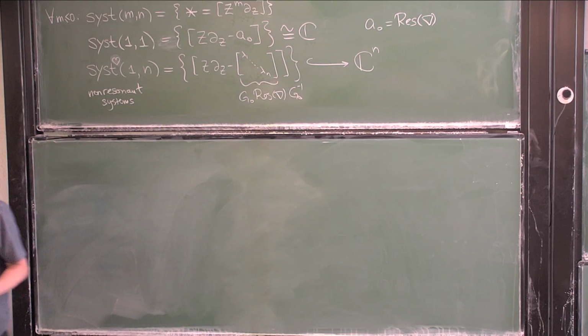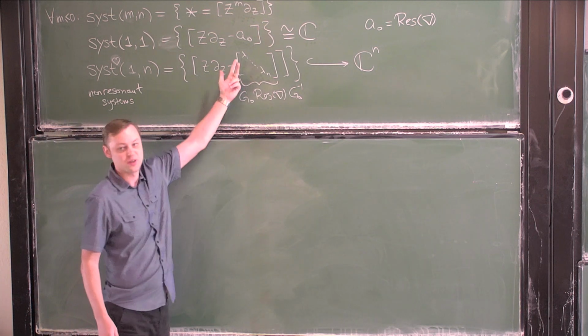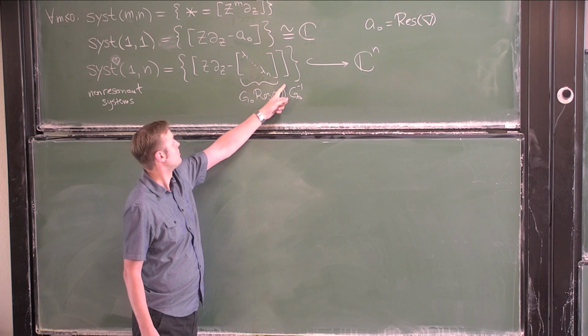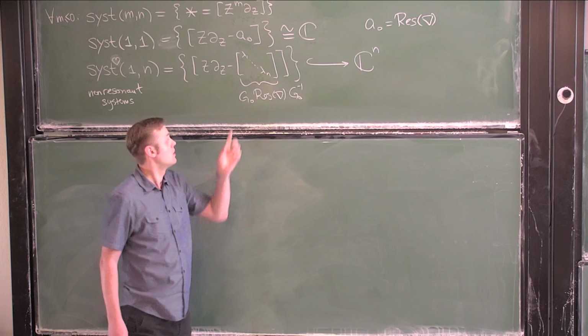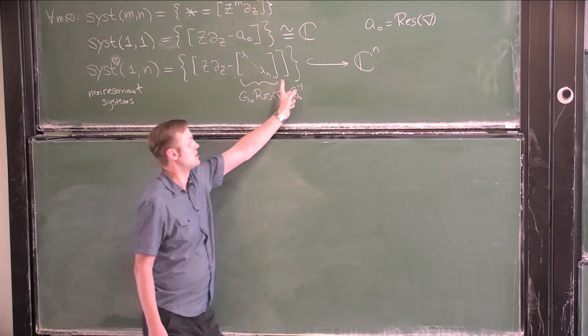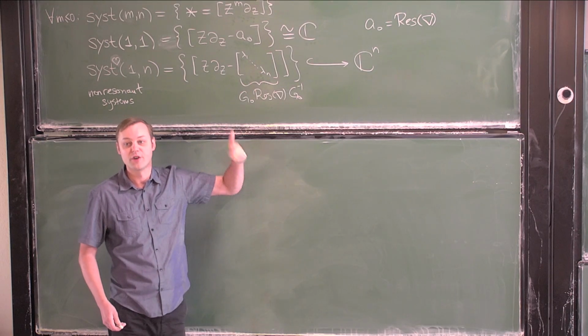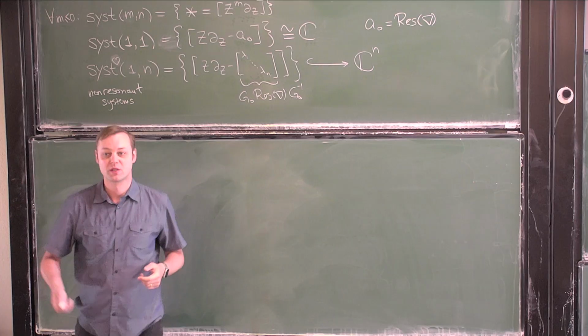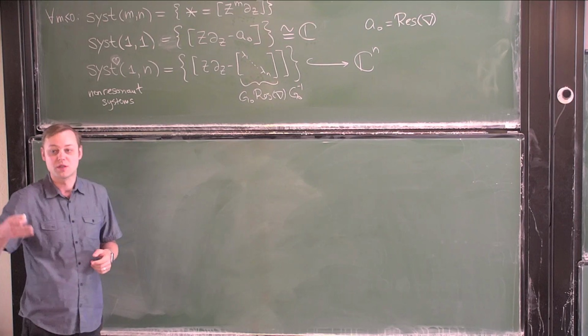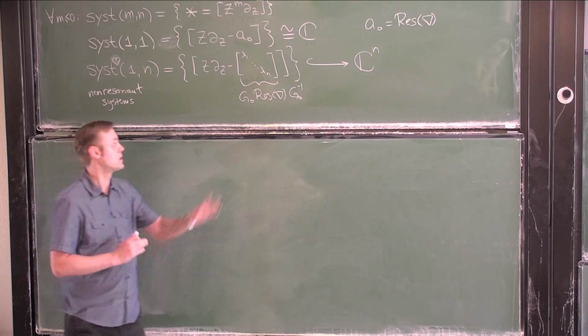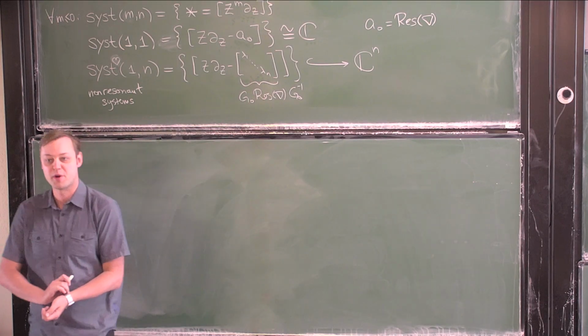Is there a way to relate systems which have flipped eigenvalues? Is there a permutation group still? Yeah. You could write this down as a subset of C to the n. You could write that operation as an automorphism on your variety, and then you can quotient by that automorphism. I'm not saying that the quotient by that automorphism results in something smooth. I'm not talking about smoothness of this variety, but it does remain an algebraic variety.